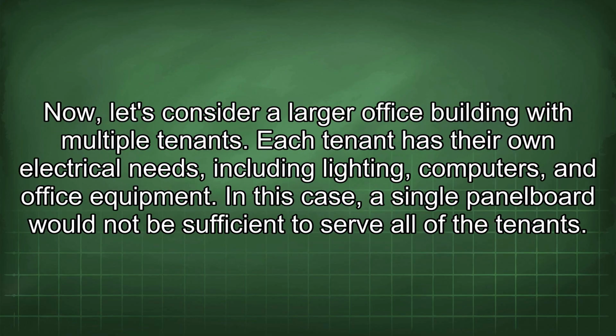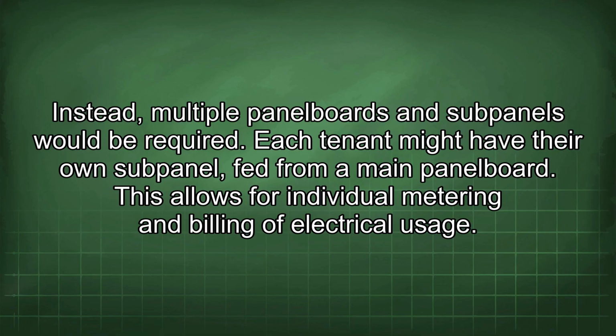Now let's consider a larger office building with multiple tenants. Each tenant has their own electrical needs, including lighting, computers, and office equipment. In this case, a single panel board would not be sufficient to serve all of the tenants. Instead, multiple panel boards and subpanels would be required. Each tenant might have their own subpanel fed from a main panel board. This allows for individual metering and billing of electrical usage.